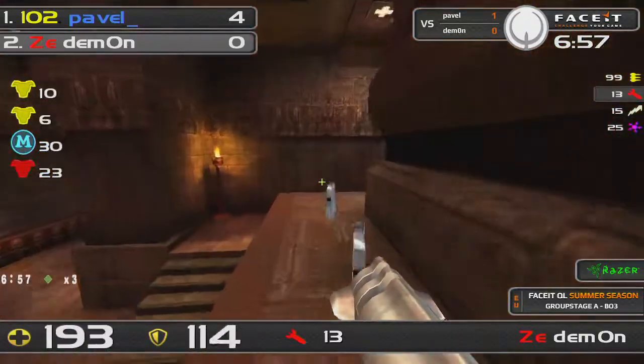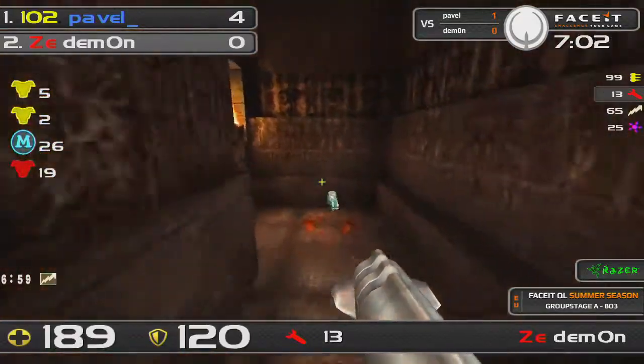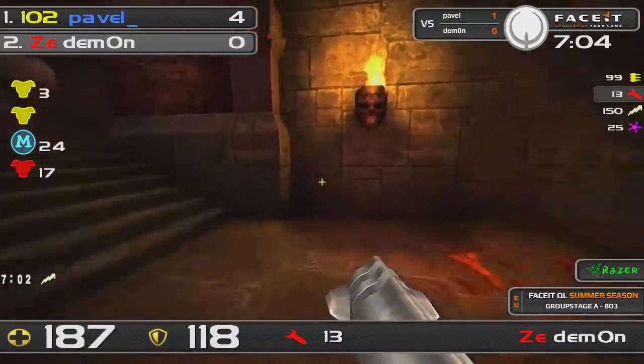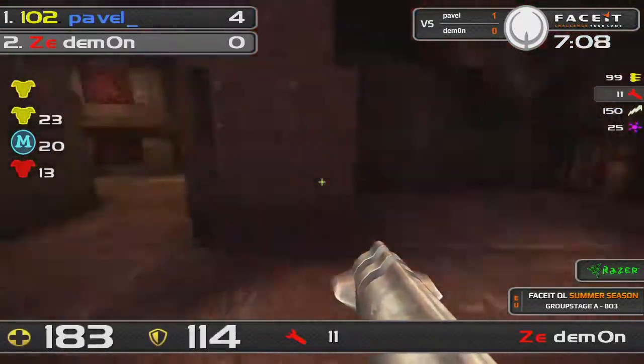Up the jump pad he goes, collects the shards. This is going to be it very soon. Here he goes around the corner. Pavel, oh, he hears him. Here's the stepping. He knows where he is. There are the grenades. Does he go for it though?